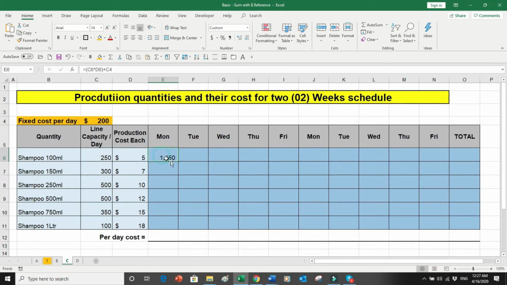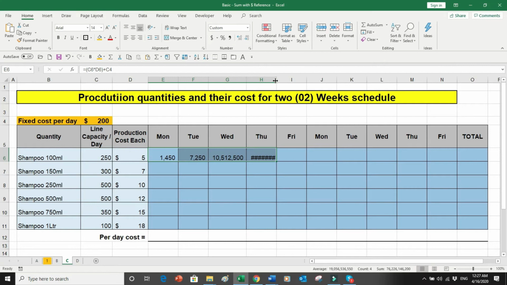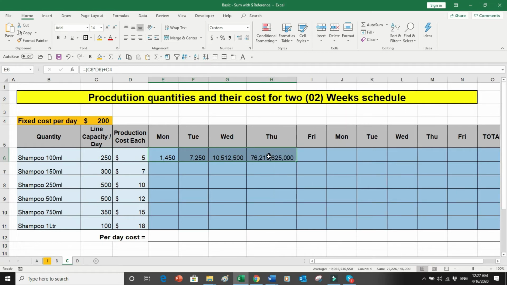But if I want to copy this formula into the next cells, as you can see, they are very abnormal numbers. Why are there abnormal numbers? Because if I put my cursor over here, I see that 7,250 is getting multiplied with this 10 million number, and 0 will be added, and then it is giving me, I don't know, trillion numbers, 76 trillion. So this is not correct. How will I control my things here?